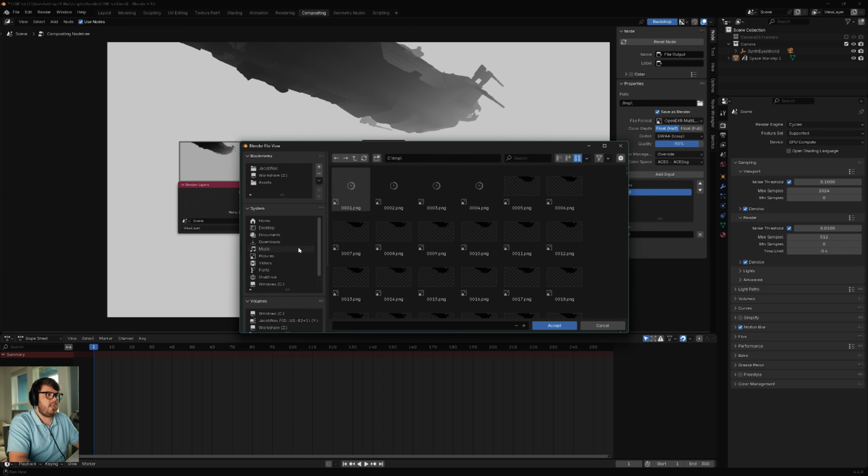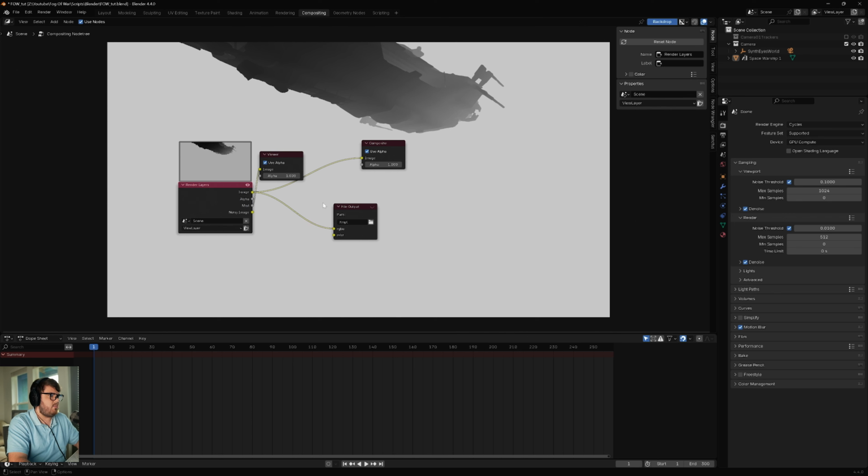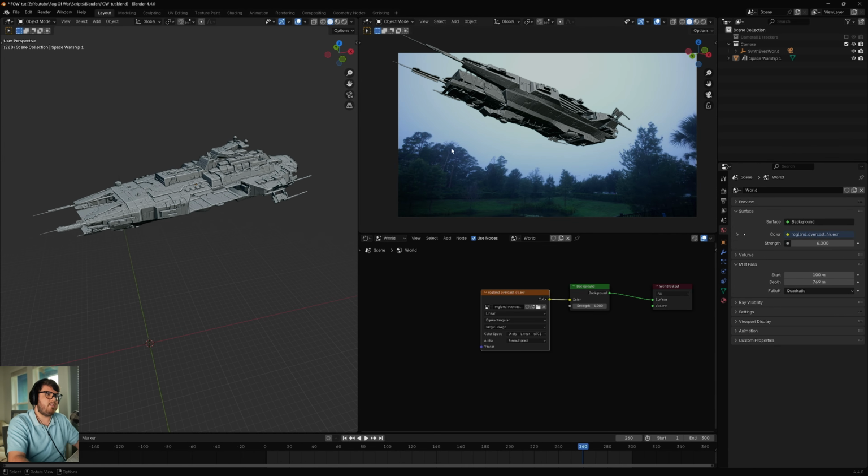Of course, save it in a kind of folder path up here. You can see I've already saved out some of these. And then we can go ahead and hook up our image to the RGBA socket, and then the Mist to the Mist socket right there. And so there we go. Now we have pretty much everything set up. But once you've done your testing and you're ready to render, you can come up here and render the animation.